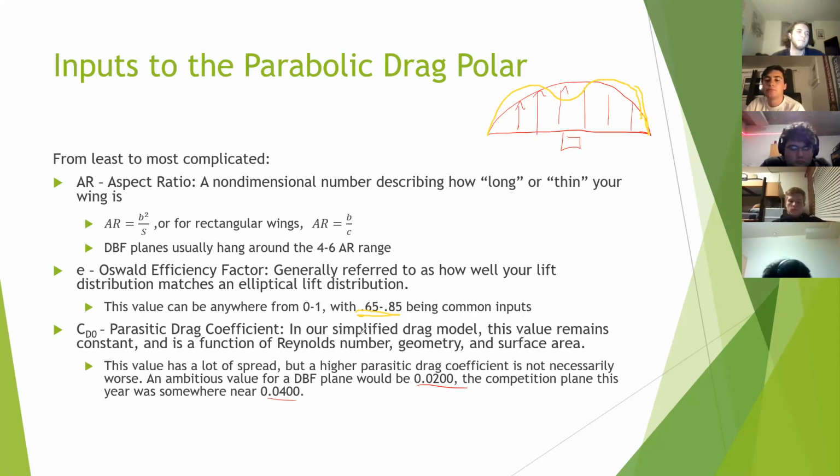Because again, we're trying to ease the conceptual design process to get an output. As I mentioned on Monday, the most important thing is getting a product. It doesn't need to be a perfect product. And so with stuff like the Oswald efficiency and the drag coefficient, it is often more important to just pick a value, and if it needs to be changed later, you can change it later, than to make sure that value is perfect all the time.